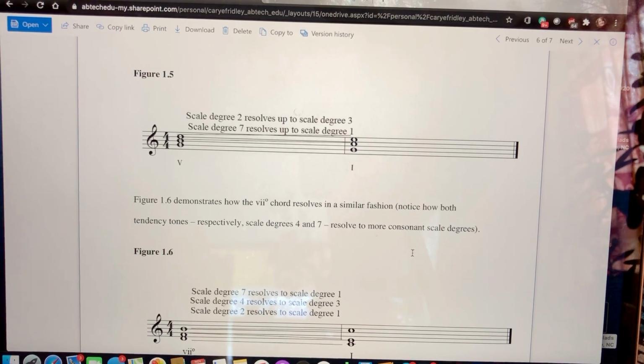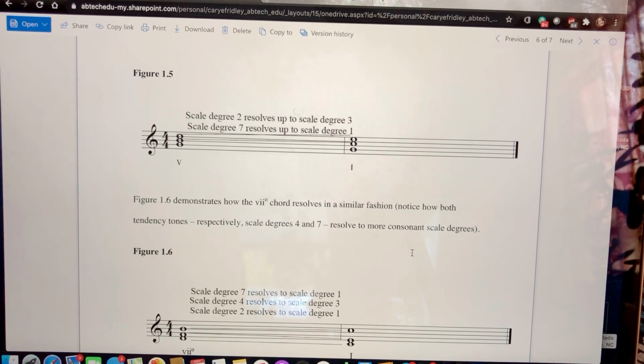If you don't remember anything from this module, which I hope you'll remember it all, of course, what I remember that helped me with music was 4 leads to 5 and 5 leads to 1. So here we're going to see how 5 pulls to 1. Let's look at it first.